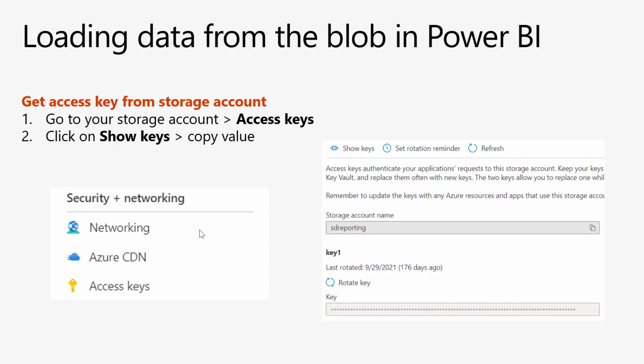To load data from a CSV located in blob storage into Power BI, we will first need the access key from the storage account. For this, go to your storage account in Azure, go to Access keys, click on Show keys, and copy the value from the access key part.